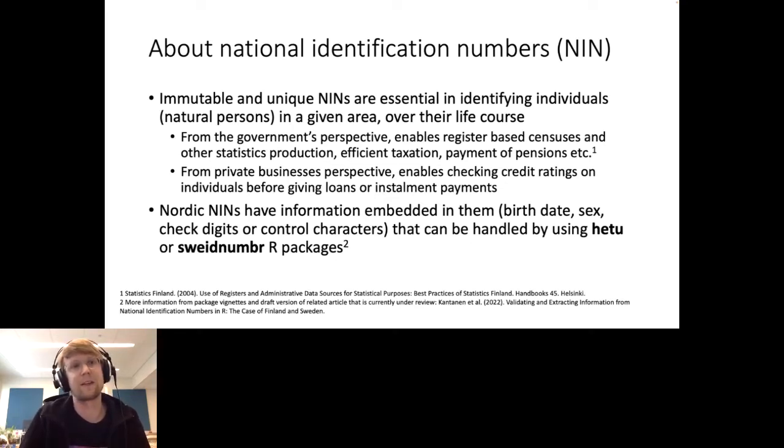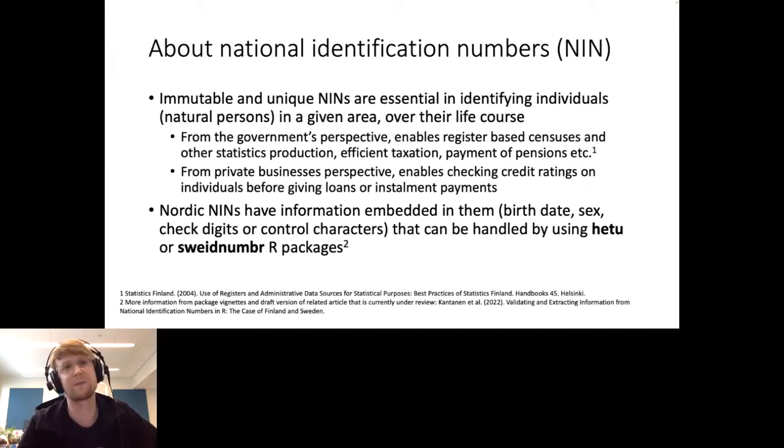Different things have codes that make them easy to discern from similar things. Of course, from the government's perspective, these national identification numbers are very convenient because they enable, for example, register-based censuses and other official statistics production, taxation, and payment of pensions and so on.